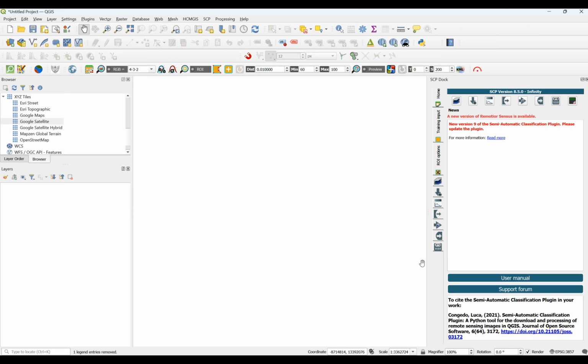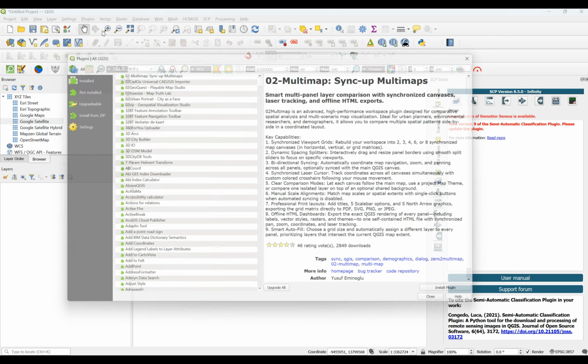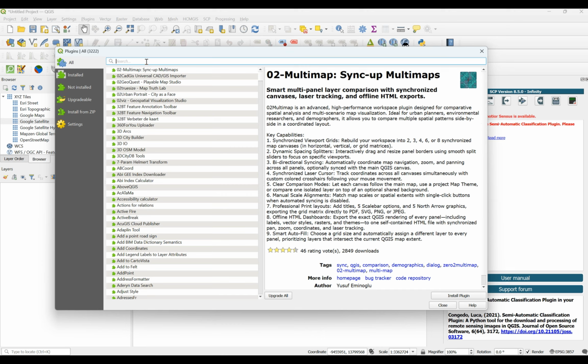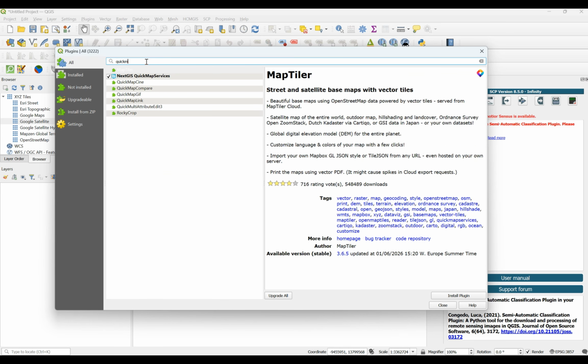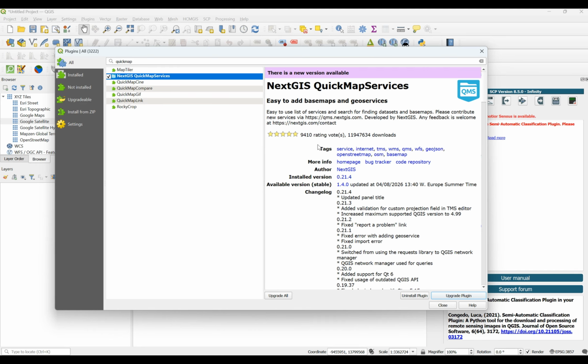Okay, let's do this. First of all, you have to open your QGIS environment. As I said before, I'm going to use a plugin to do this. To install a plugin inside the QGIS environment, it's easy to come to Plugins, Manage and Install Plugins. From the search, you have to look for QuickMapServices. As you can see, I have it installed on my PC. However, if you click on that, an option like Install Plugin is going to be available for you.